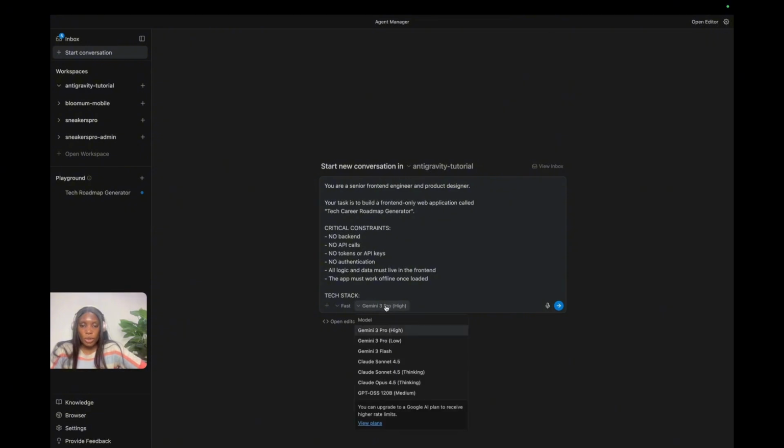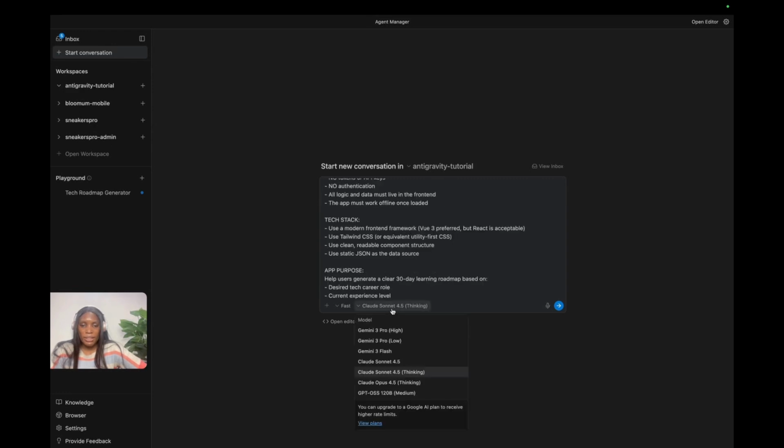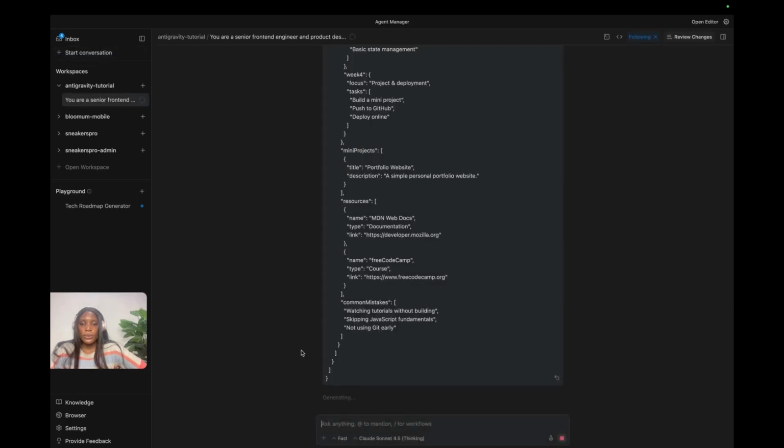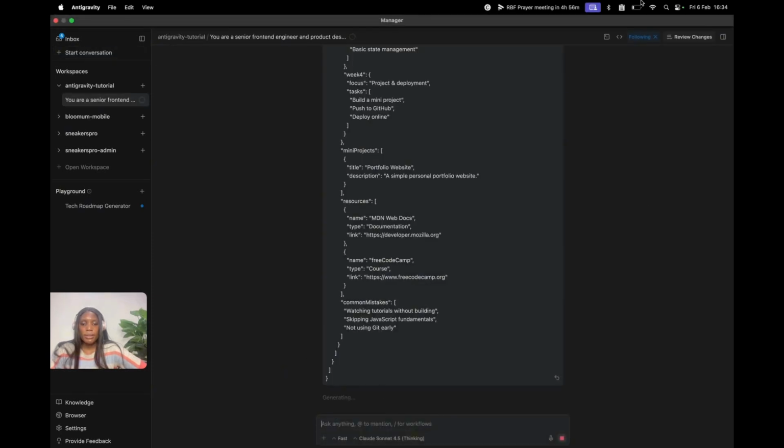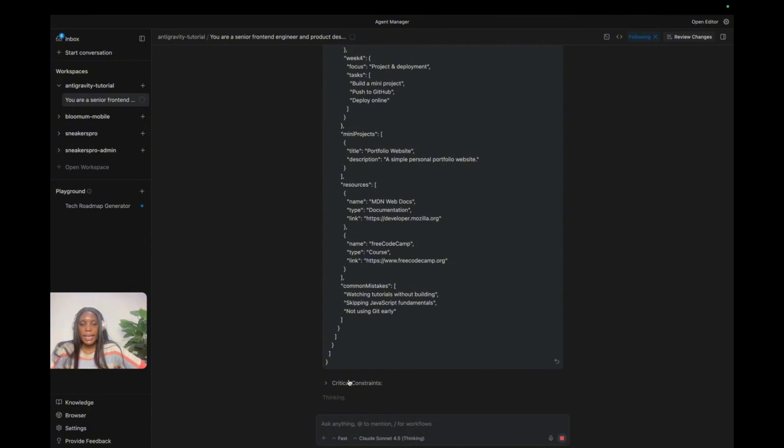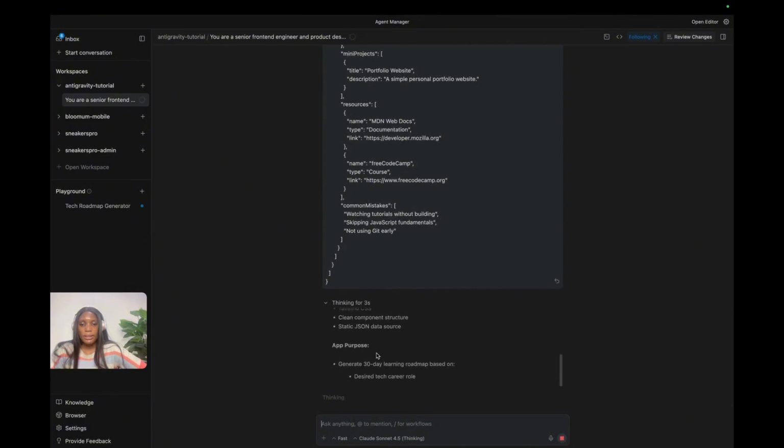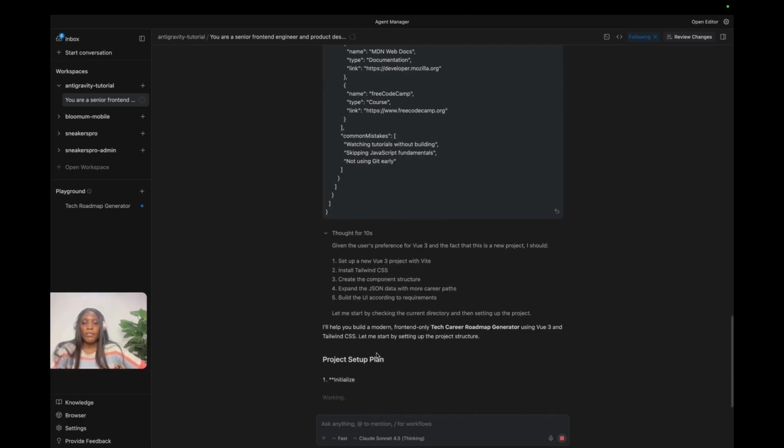So mainly you can also switch the agent model you want to use. For this particular task, I'd like us to use this model. Or let me see if I can just put it on auto. Yeah, so let's just use Claude on it and go. So it's already generating, thinking, critical constraint tags. So this is what happens. It just has to go through the prompt first and know what it's doing before it starts.